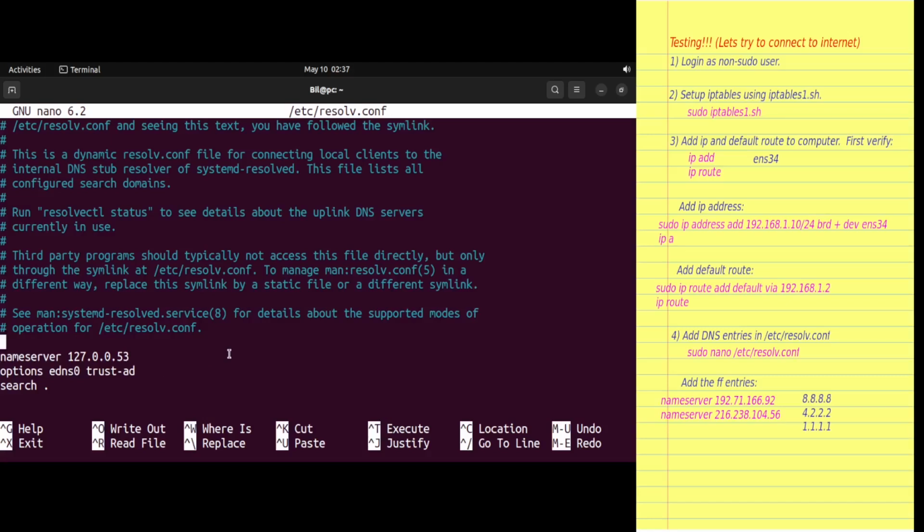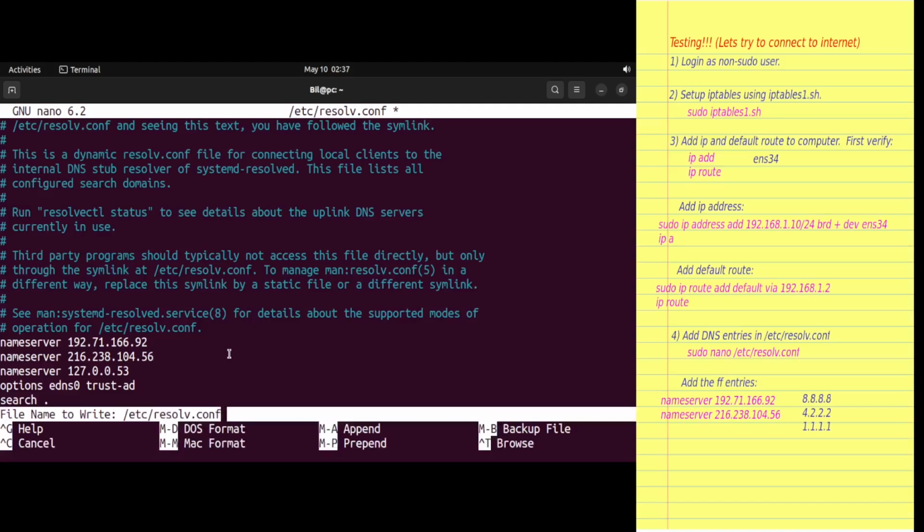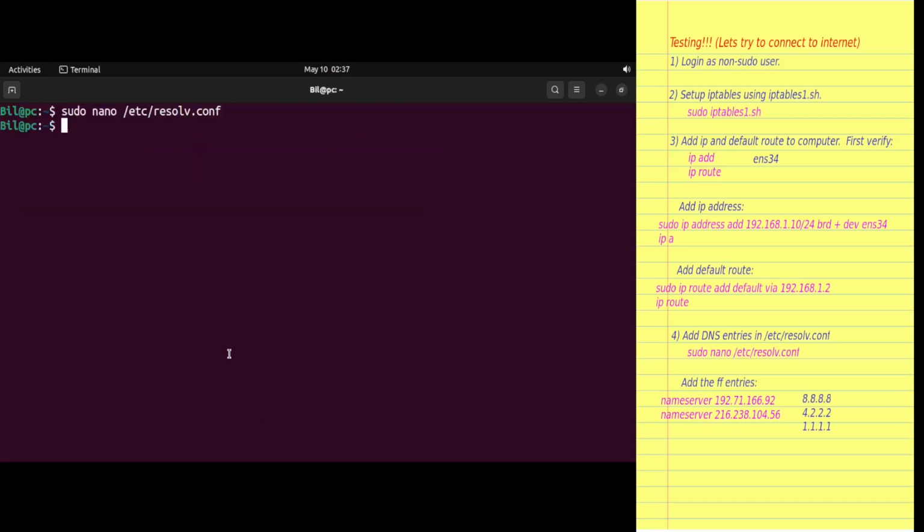So now let's type nameserver 192.71.166.92. Then next, nameserver 216.238.104.56. Let's try to save this by typing Ctrl O, press enter, and then Ctrl X.